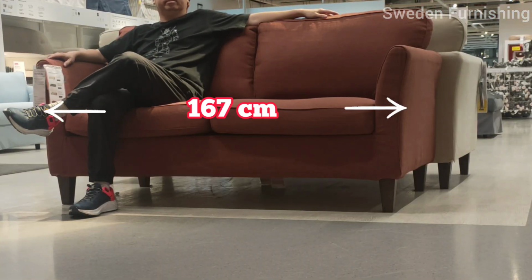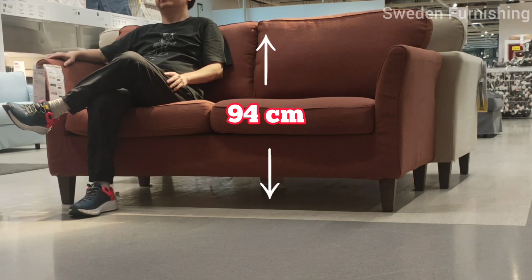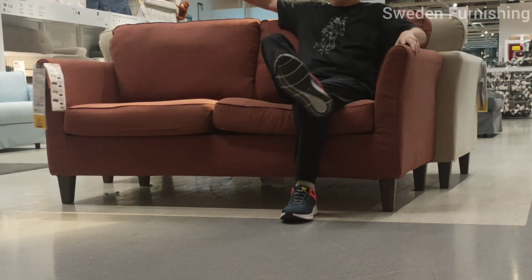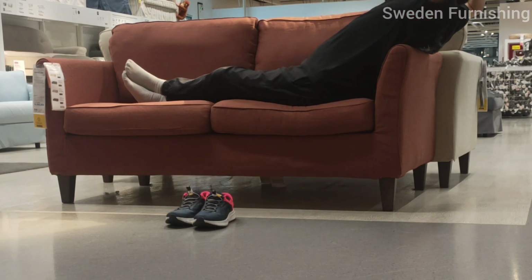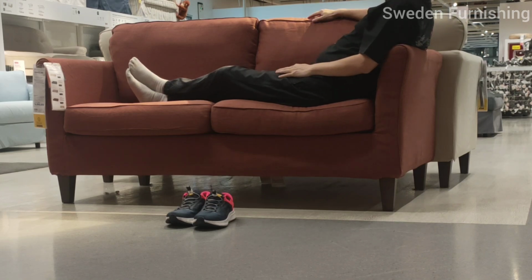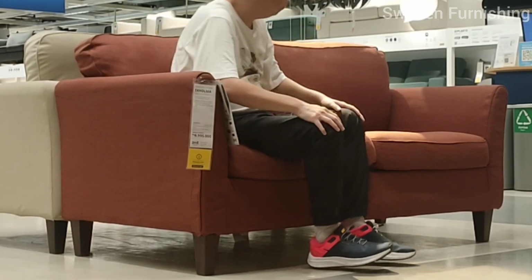Overall size: width 167 centimeters, depth 85 centimeters, height 94 centimeters. This is Kilanda red brown color. Well, this is also good and comfortable. Everything is great. It's just smaller than the three-seater version. If you want a small and compact sofa, you can choose this one.